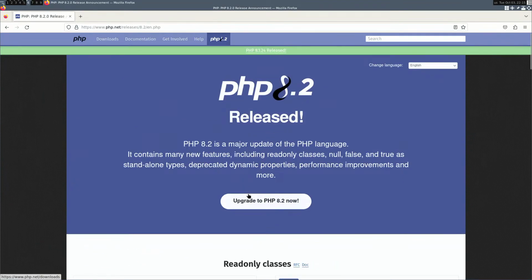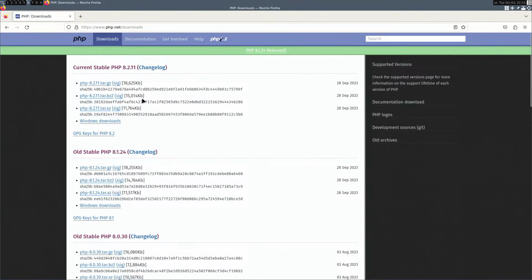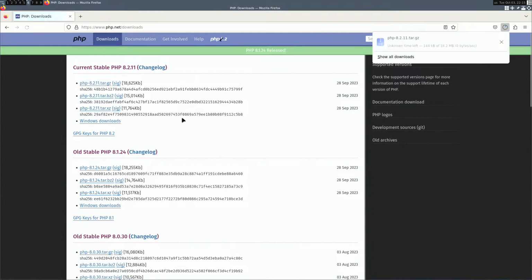People would probably be like, what is wrong with this guy? Why would you want to install PHP when no one uses PHP? I don't know. I don't share the same opinions as everybody. Anyways, who cares? I don't care what you think. If I want to use a language that I am comfortable with, I will use it.